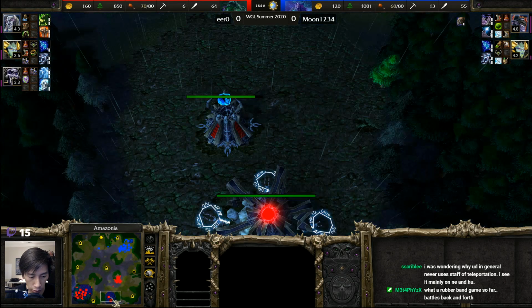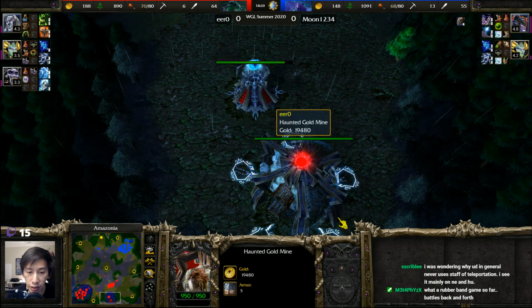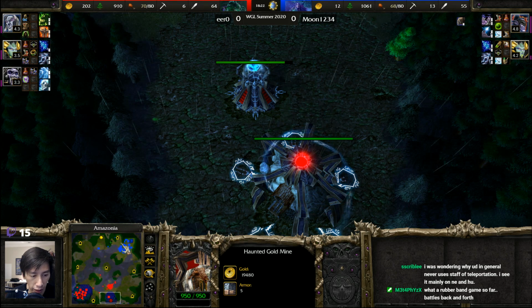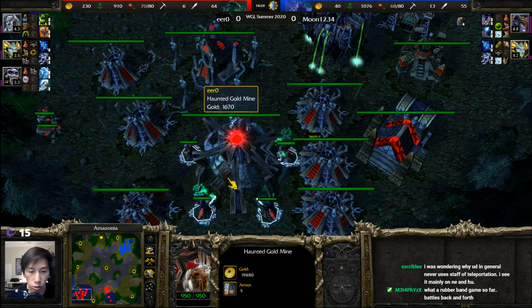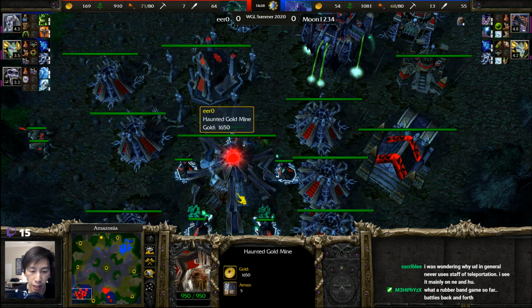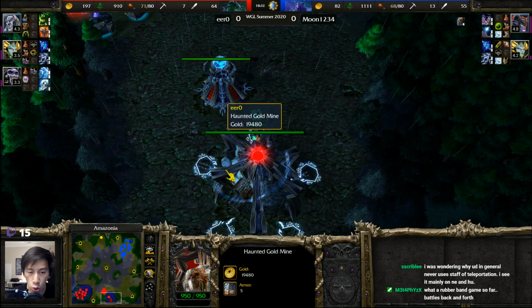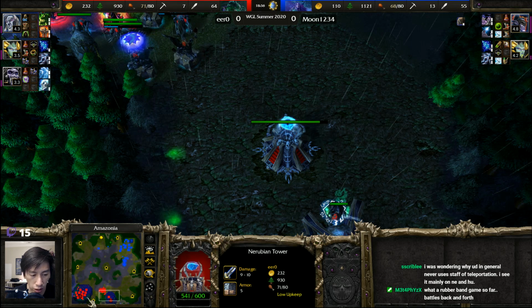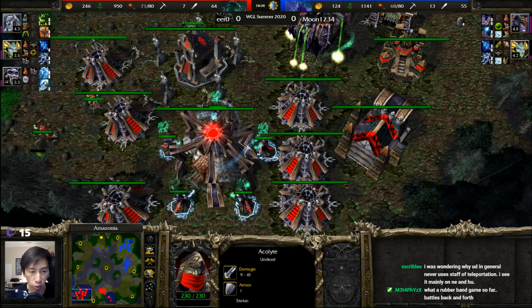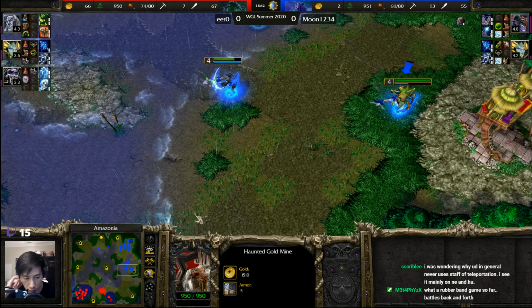Rubber band game going back and forth. However, all of the acolytes by 120 were taken out here, so even though he has this haunted gold mine, he can't really do much with it. Coming back around here, we are looking at 5 acolytes here, but at this point, do you really train up the extra acolytes? It would actually make more sense to just shift the acolytes from one base to the other, since you know you're not going to be able to do double mining very much.